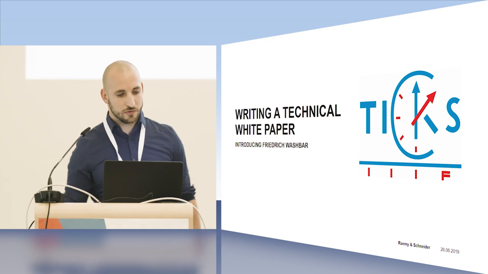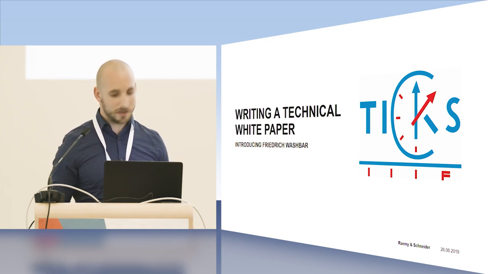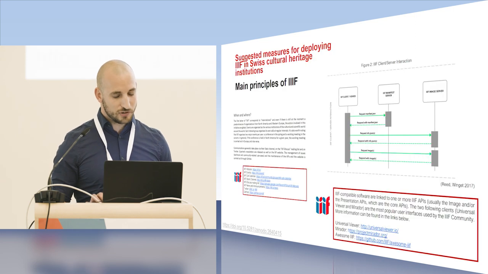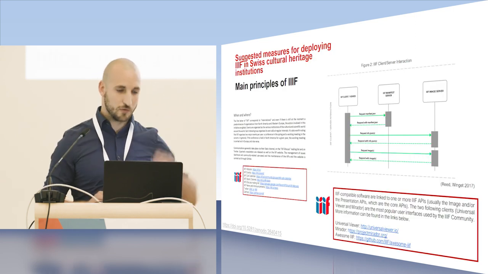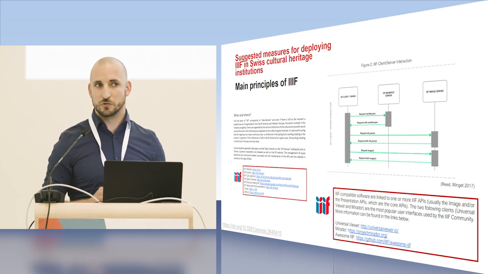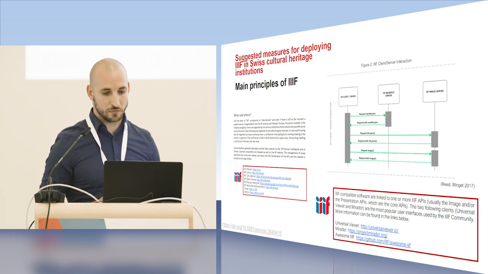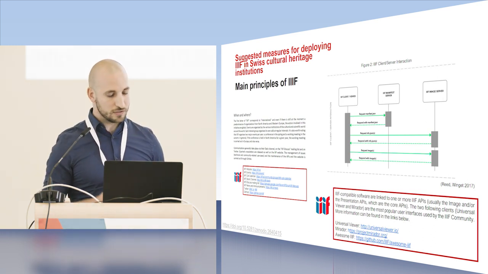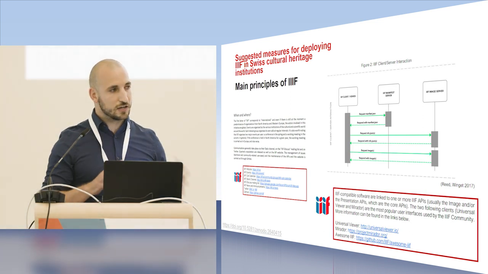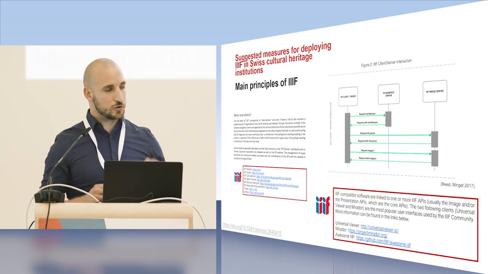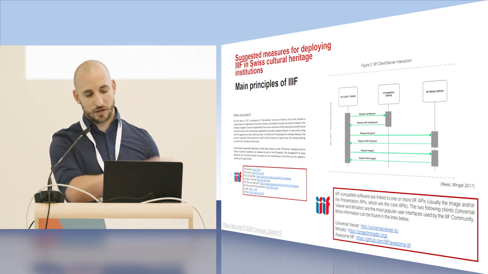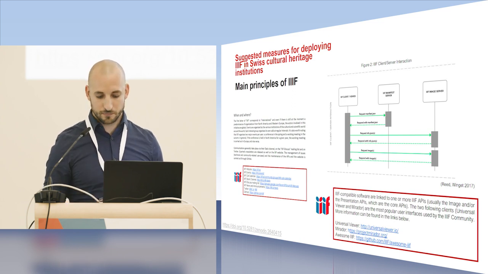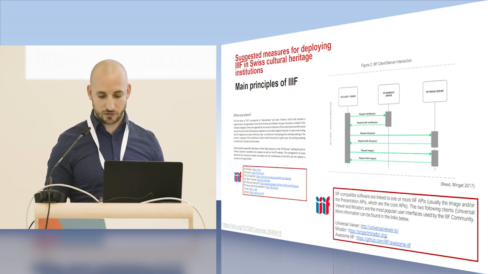My talk is more about the last two bits. The white paper is called Friedrich Washbar — if you wonder why, you can ask me at the lunch break. Friedrich Washbar covers the main principles of IIIF. Thanks to the amazing workshops done over the past few years, there is an example from Jack Reed and Drew Winchester. You have information on what IIIF is, when, where, and who. There is also the IIIF logo present throughout the document, making it easy for the reader to understand what the best links to use are.